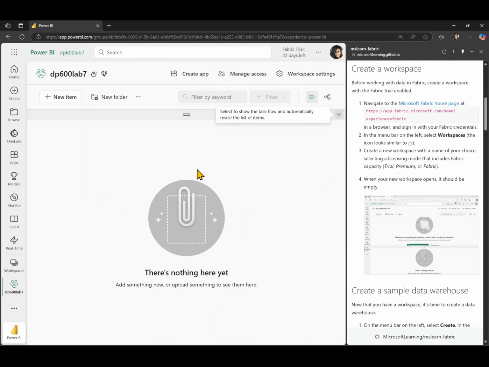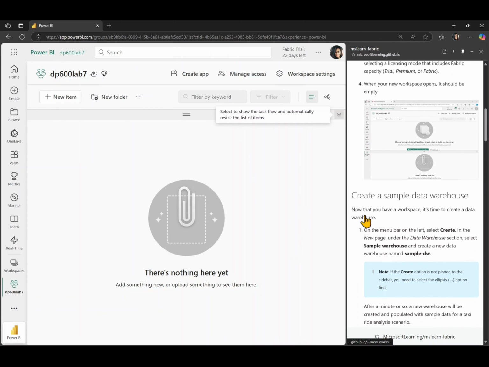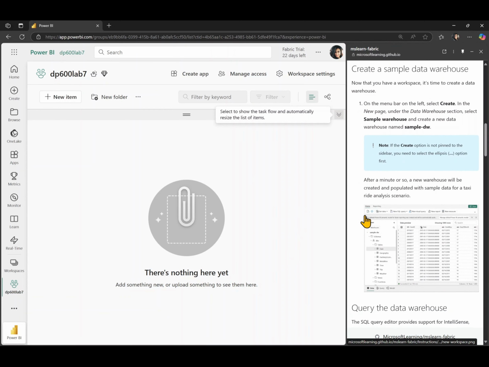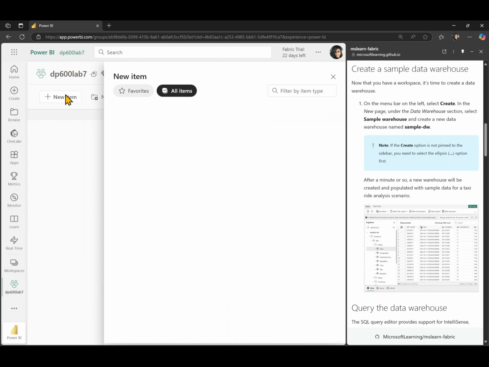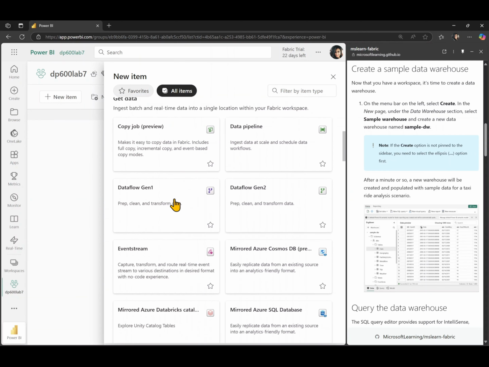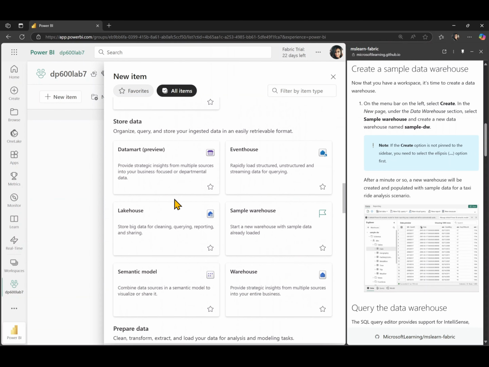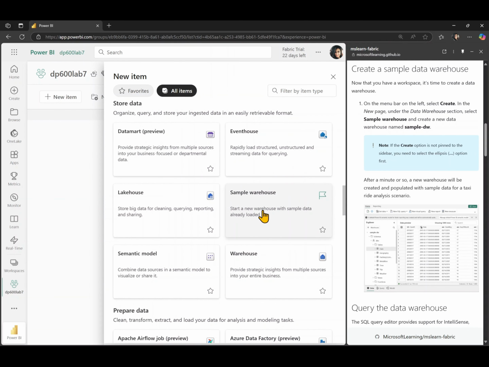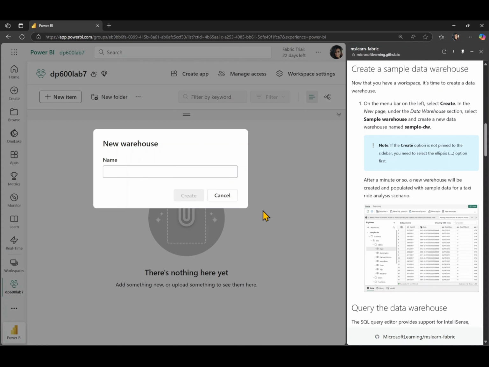Now that this workspace has been created, we can create a sample data warehouse. To do this, we are going to click on this new item and scroll down to the store data section and create the sample warehouse. Let's call it sample data warehouse.